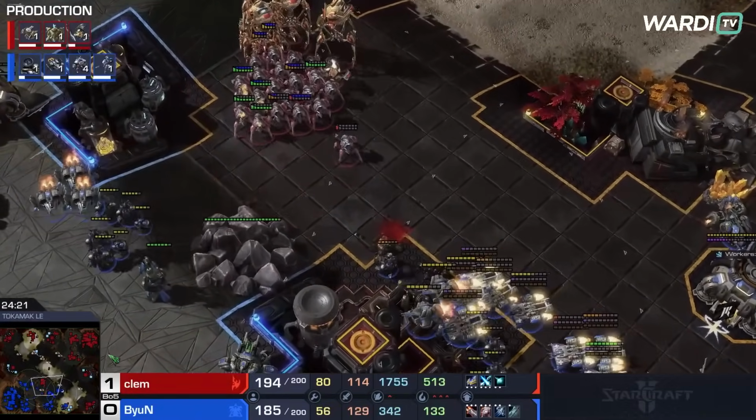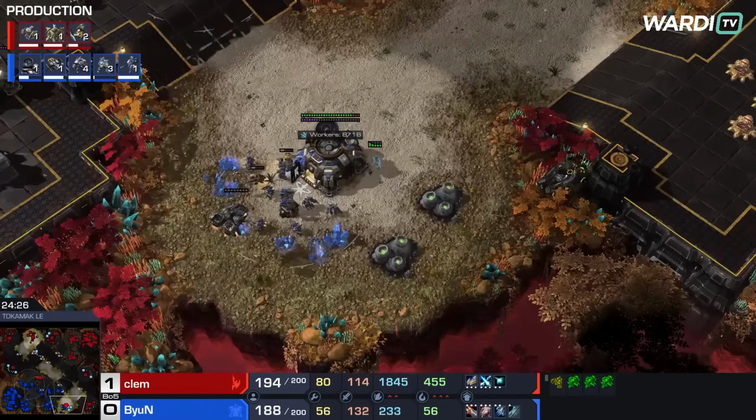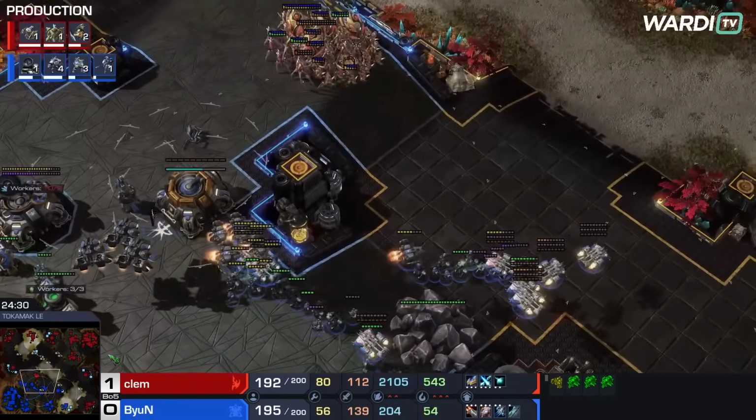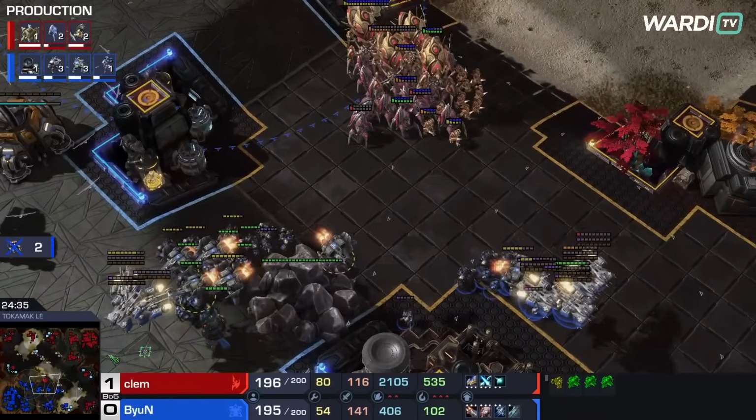Colossus is going to go after some of that bio. The Stalkers and the Colossus go back the other way. We've seen the Stargate and the Disruptors all coming through for the moment. Just going to be having the Lib sieged up once more. Colossus still getting pushed back. Bio coming around. The Ghosts are going to be there.